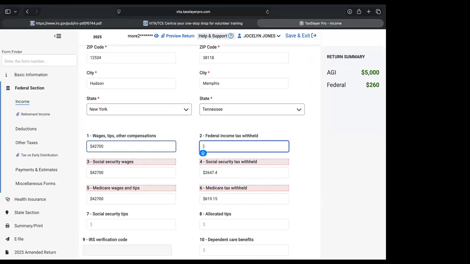When you enter the information for box 1, it automatically populates those amounts in 3, 4, 5, and 6. You want to make sure that you're verifying that information against the W-2, because sometimes 3 and 5 are different, which is going to make 4 and 6 different.